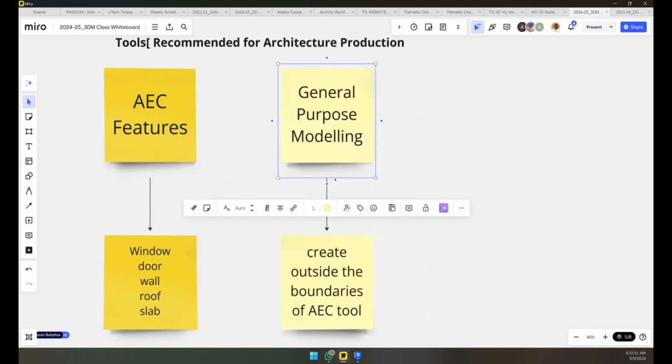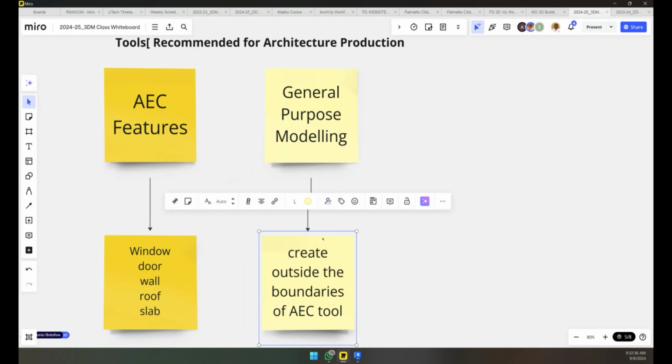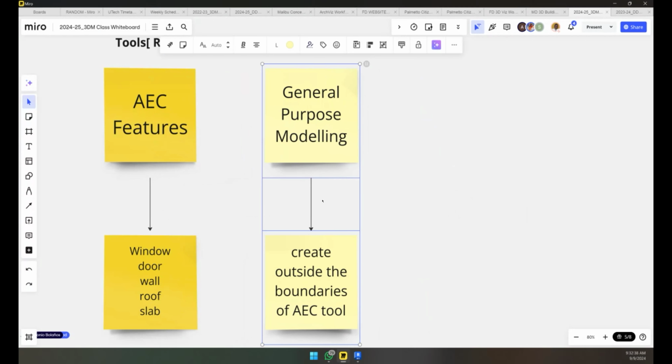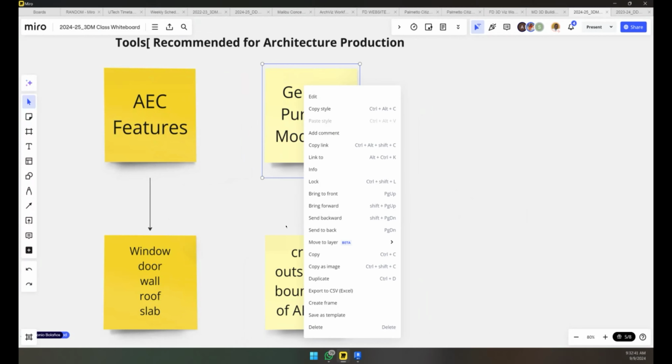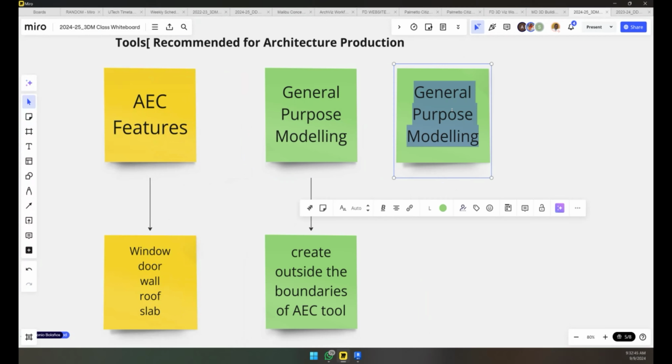Now, apart from this, you also need to have, let's put this one in green, rendering / presentation production software.